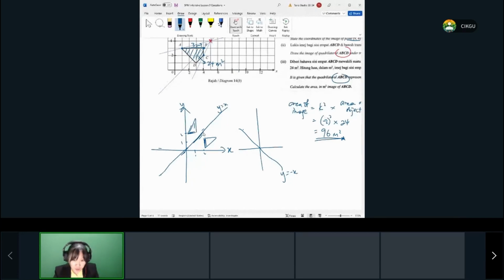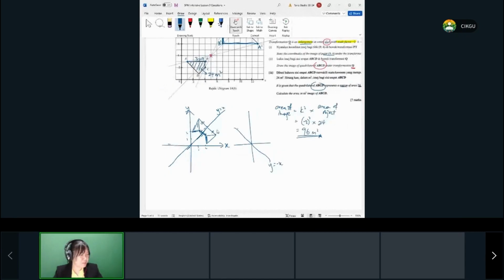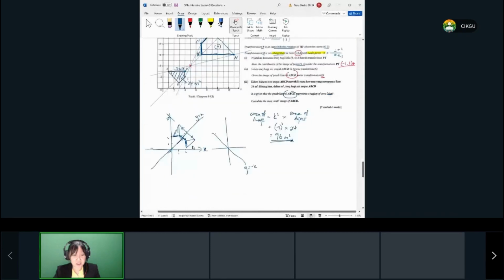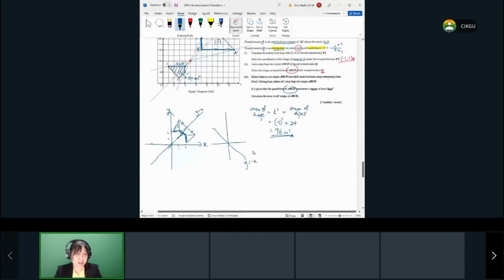If you fold it, then how do you see? You measure the perpendicular distance, from this point to this point, how long, and then it must be the same distance here. This distance must be the same. And from here to here, this distance has to be the same, like that. Okay? But honestly, maybe I missed it, but I didn't see any of this type of question. But let's not assume that it's not coming out. It might come out.